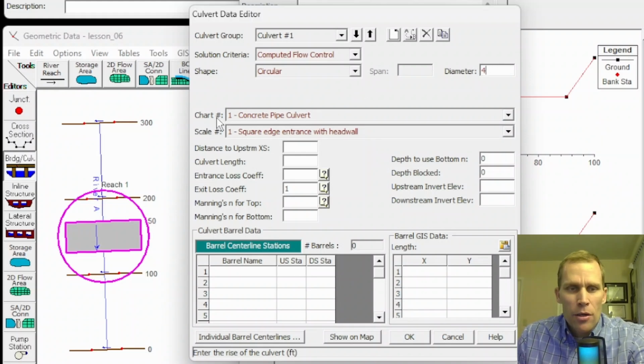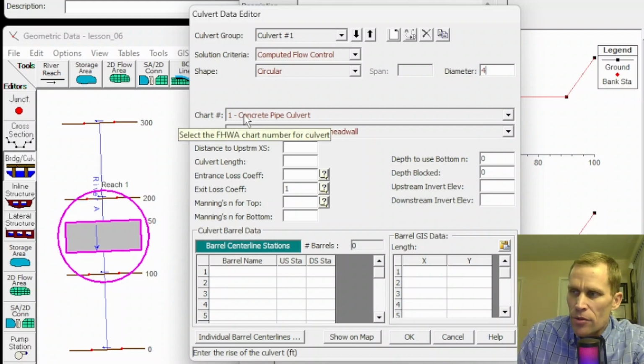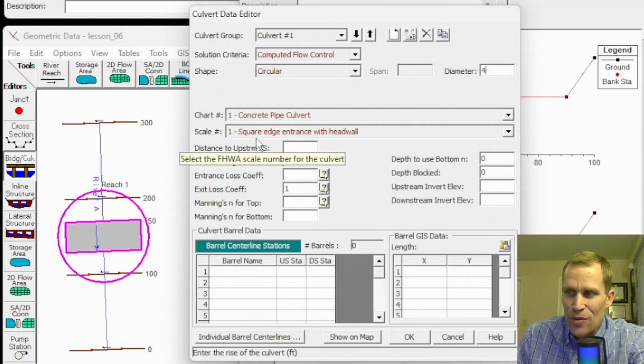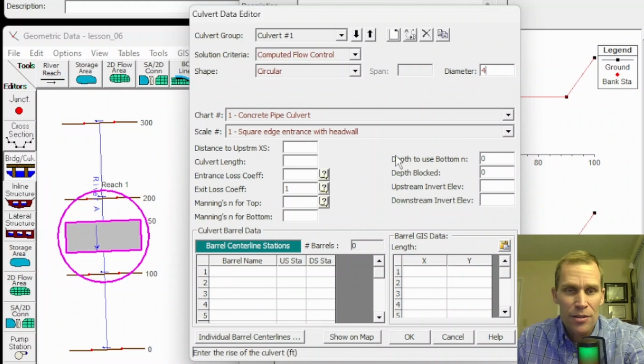Below that, we have a chart number and a scale number. The chart number is used to select the Federal Highway Administration chart number that corresponds to the type and shape of the culvert being modeled. And similarly, the scale number is the Federal Highway Administration scale number that corresponds to the type of the culvert entrance. Right now, these values will change based on the shape that we select.